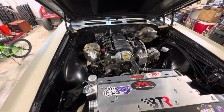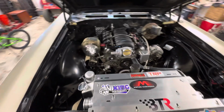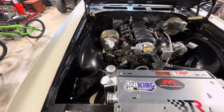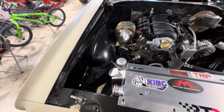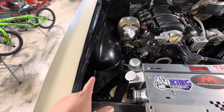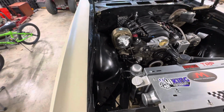The Monte Carlo project with the turbo setup and the Summit Racing manifold log is still ongoing. I just want to point out that I've installed my inner fender since the last video. This is an inner fender that I had, a metal one for Chevelle. I already had this one on the car, but I want to point out fitment.